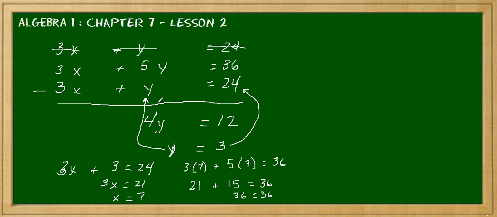So remember, it's always the goal when solving simultaneous equations, at least in the addition and subtraction method, to eliminate a variable. Okay. In fact, it is really through any of the processes, and you're going to see in the subsequent lessons, you're trying to get rid of a variable so that you only have one variable. Once you have one variable, you can solve for it, and once you solve for that variable, you can plug in and solve for the other variable. So it's really a two-step process, but it all starts with figuring out how can we eliminate one of these variables.